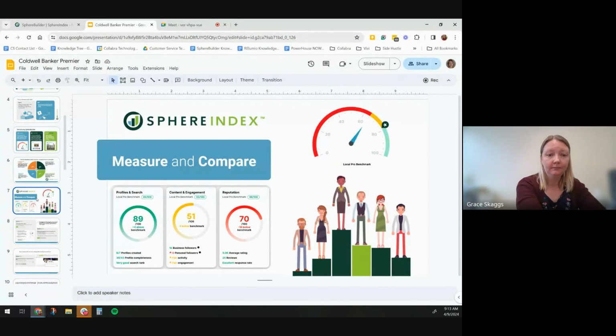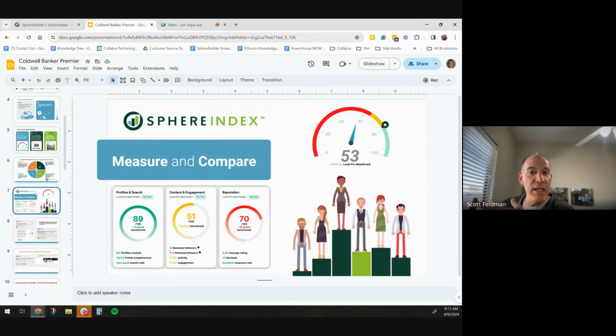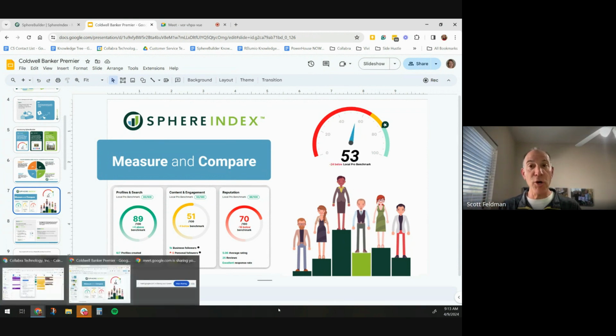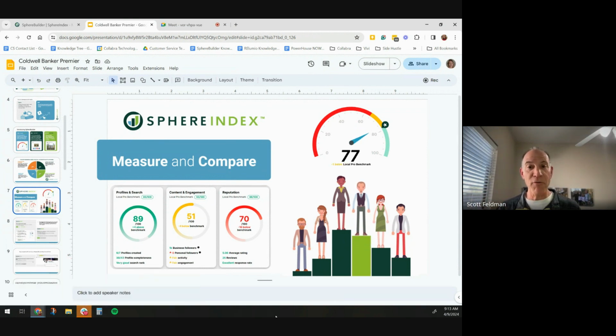Hey, Grace, just to make sure everyone's tracking with you, this is great. When you first open your SphereBuilder account, you're going to go in and give us your profiles. It takes just a couple of minutes, your profile for Facebook and Instagram and YouTube, whatever, if you have them. If you don't, that's okay too.